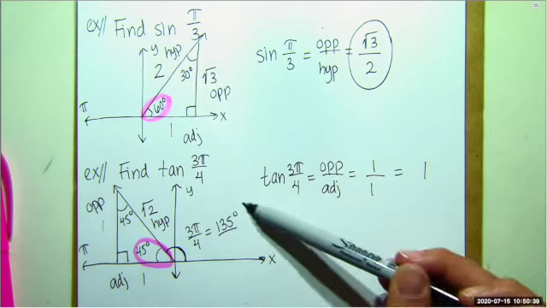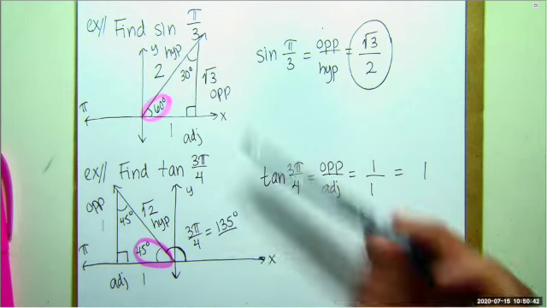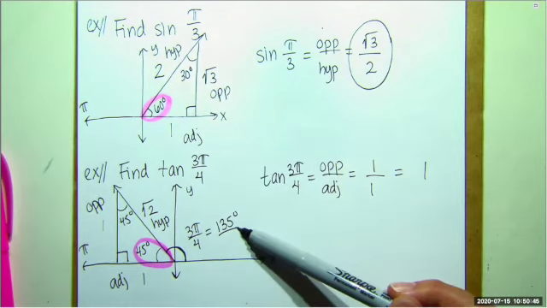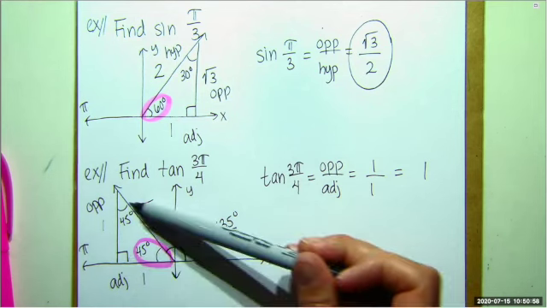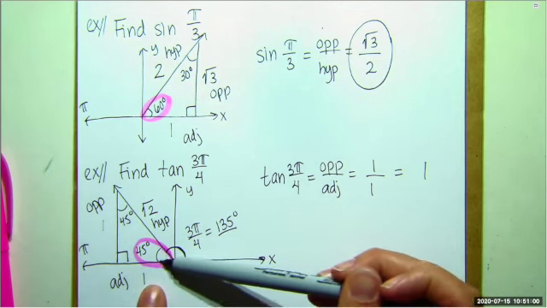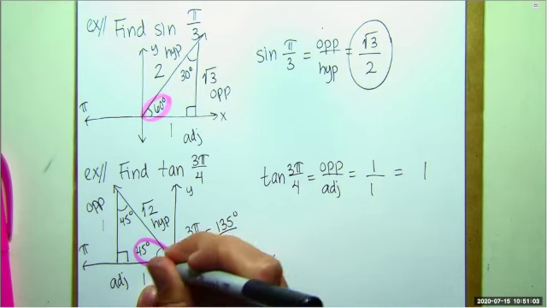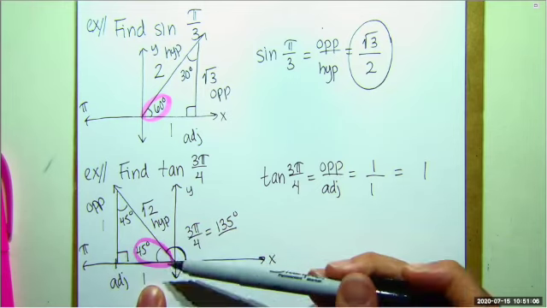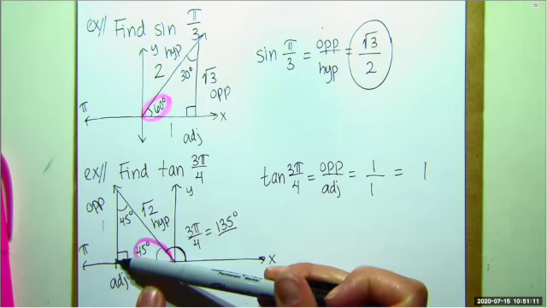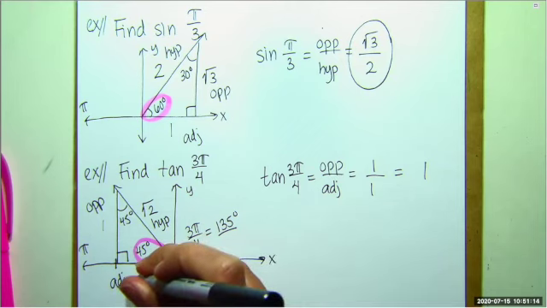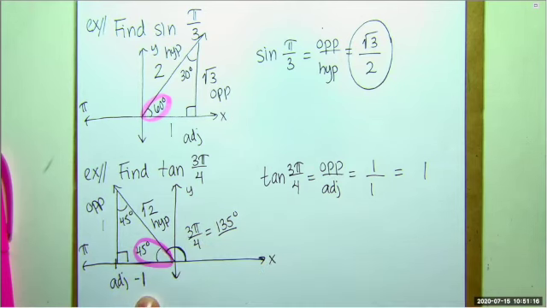When our angle is in the first quadrant, up here, all of our answers will always be positive. When our angle is in quadrant 2, 3, or 4, we have to ask ourselves, should our final answer be positive or negative? If you look at this in terms of x and y coordinates, this adjacent side corresponds to this x coordinate. On this side of the origin, what are the x values over here? Positive or negative? Yes, negative. So this actually should be a -1.